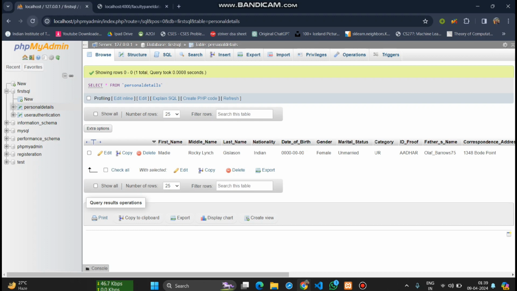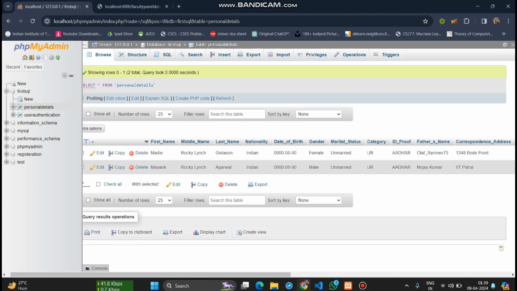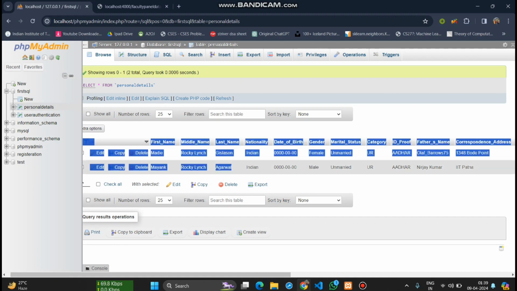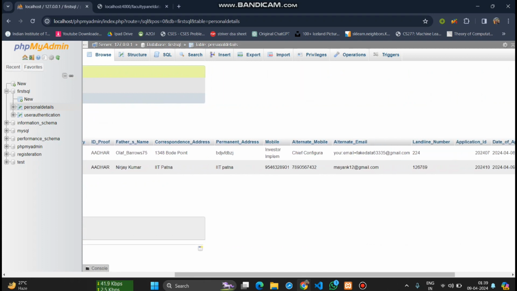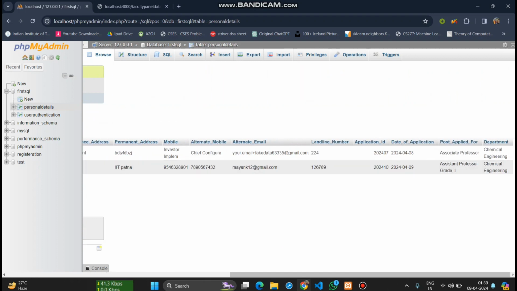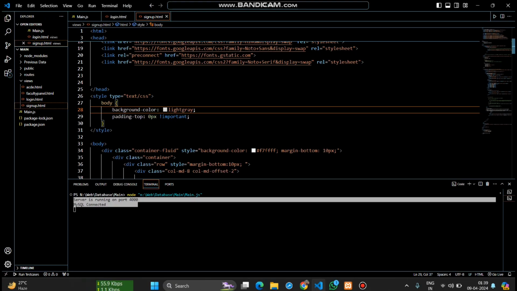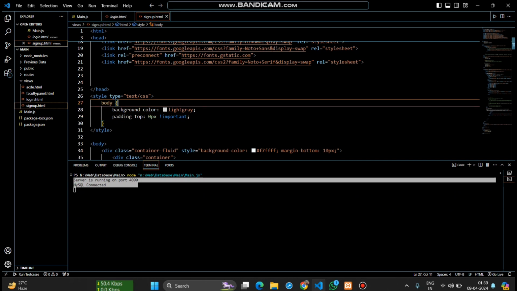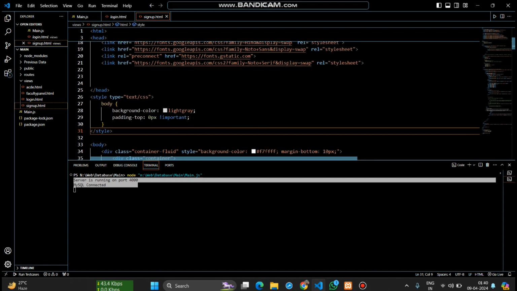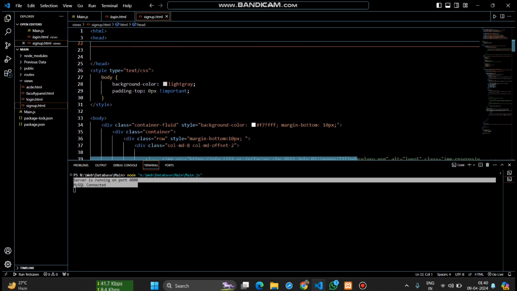We just have to refresh this page, and here we can see Mayank Agarwal, date of birth, gender, category, Aadhaar, and all this data has been successfully inserted into the database. So the project progress till now is up to inserting the personal data into the database. And until the end we will submit the final project.